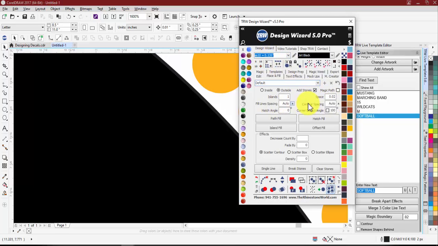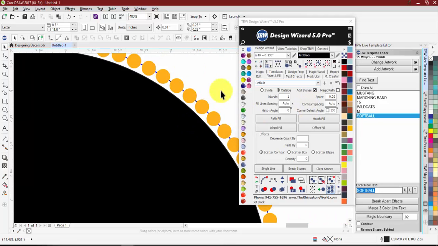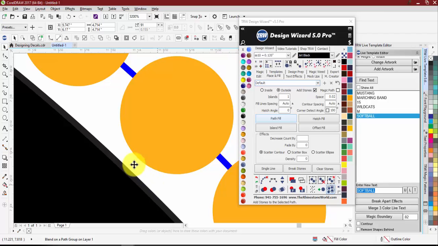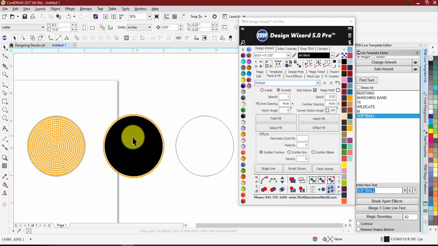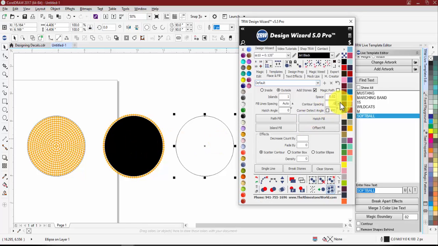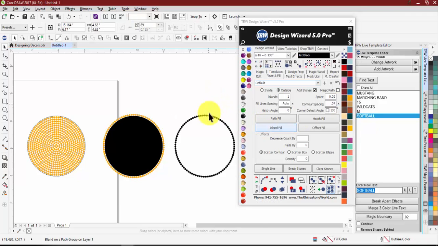It's more the contour spacing that we'll mess with, and that's pretty much when we're doing an inside fill too. So we'll go over this a little bit again when we're designing. But for now, you can see that it's set to auto, so you just click the A. So it knows to go off this distance so the stones and the vinyl don't overlap. By setting that to auto, it's going to pretty much do all the work for you, and you don't have to sit there and guess, okay, it's 0.04, island fill.